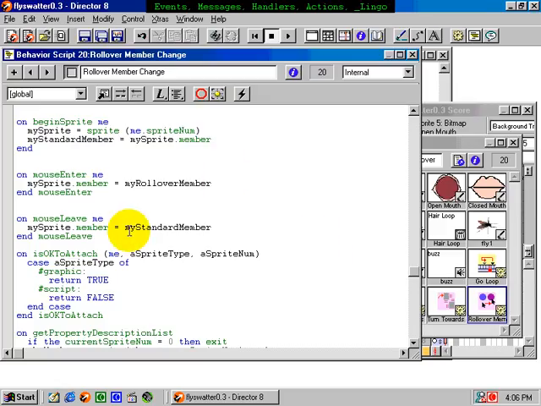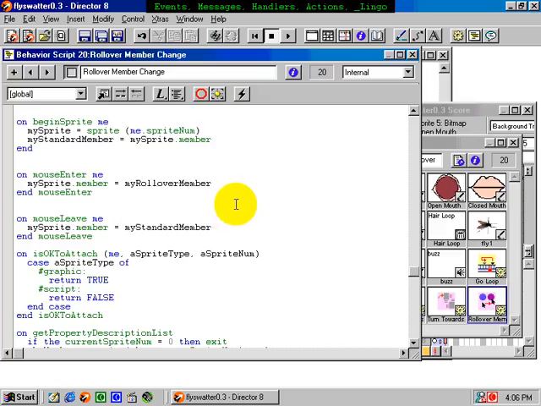This behavior is basically responding to two events. These events are, one, the mouse entering the sprite's bounding box, and two, the mouse leaving the sprite's bounding box. By bounding box, I mean the white rectangle, that whole thing. So when it enters the mouth and when it leaves the mouth, basically.